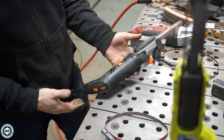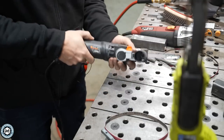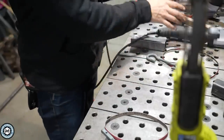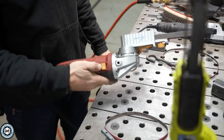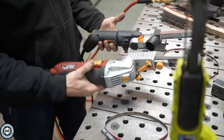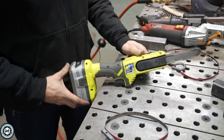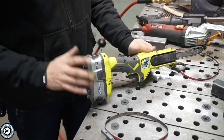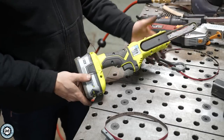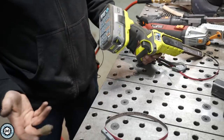I will say on this one, the switch is in a terrible spot — this is a one-handed tool, and to have the switch all the way back here, I've got to move my hands around to turn it off. This one from Harbor Freight, which is more than twice as strong, has the switch right here like an angle grinder. But it's only one speed. This one's also super heavy while this one's nice and light. But honestly, the Ryobi battery platform — this thing is 18 volt, you can put a nice big battery on it, it'll run for a really long time. Every now and then they're on sale for $60 at Home Depot. And then you don't have a cord to worry about.